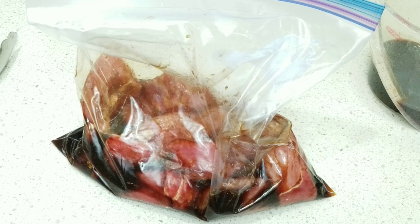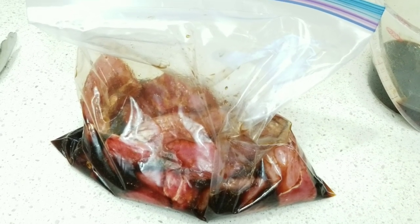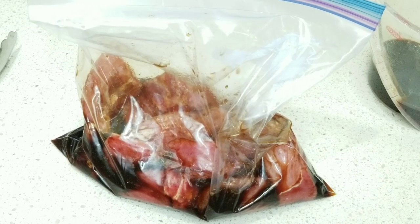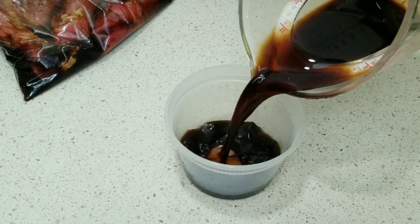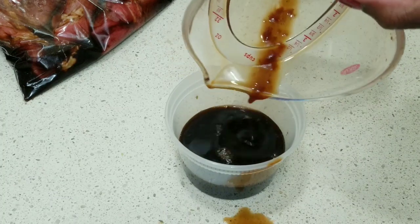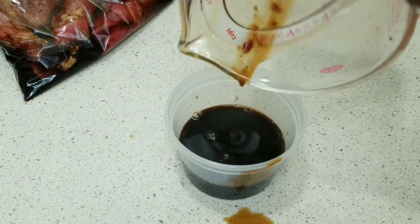If you don't have that much time, you can let them sit on the counter for about 45 minutes up to about an hour, and then cook it right away. It's not the best flavor, but it's still pretty good. Pour the marinade that you're going to use as a glaze into another container, and put that in the refrigerator for later use.